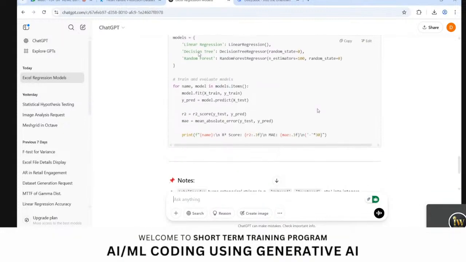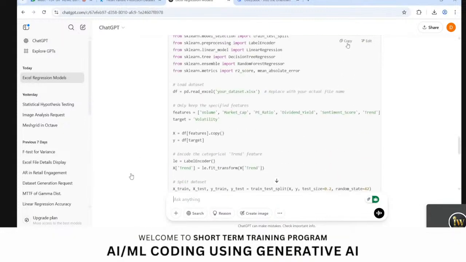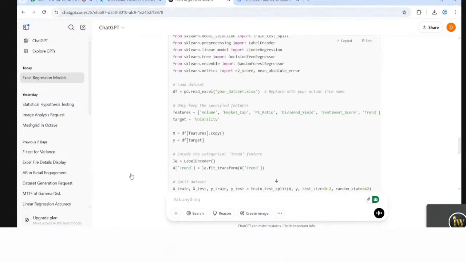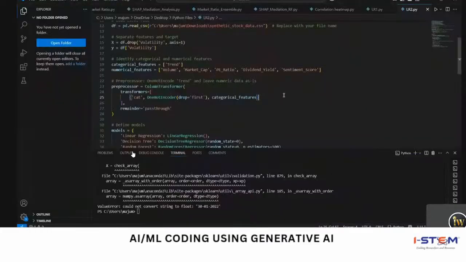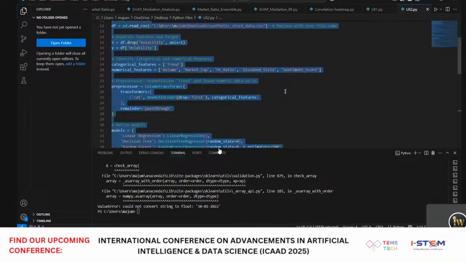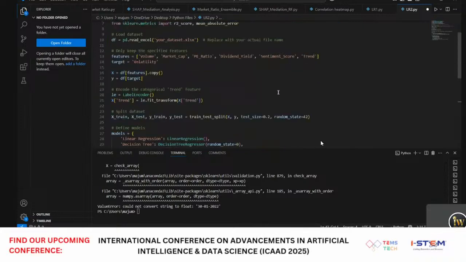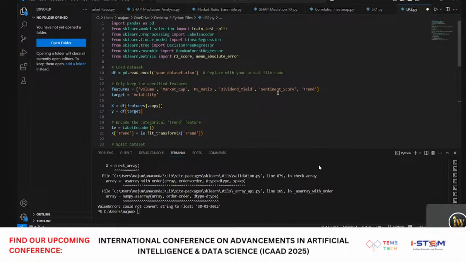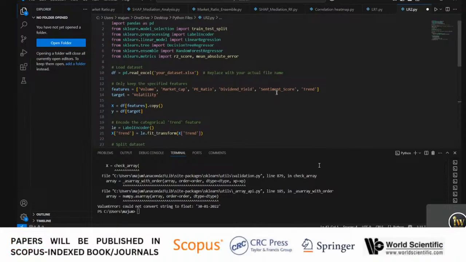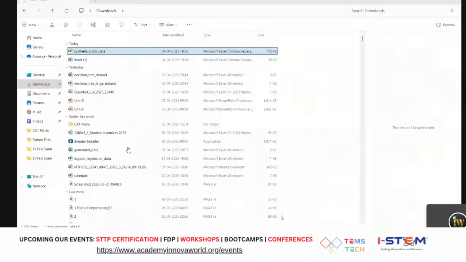Yes, I think this code will run now. Let me copy and paste it there. Now this code is much easier than before. So now let me copy the path.